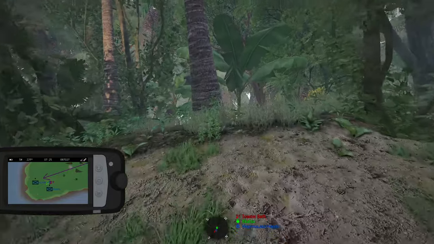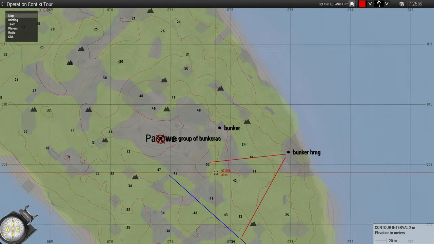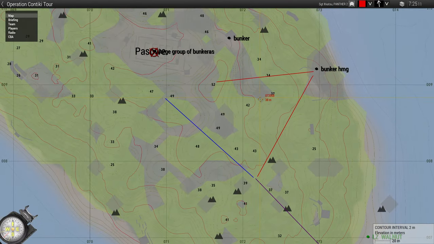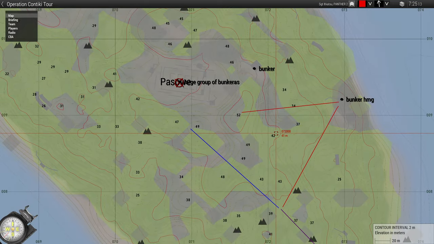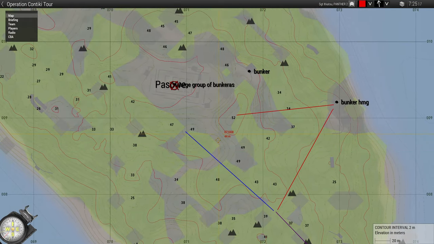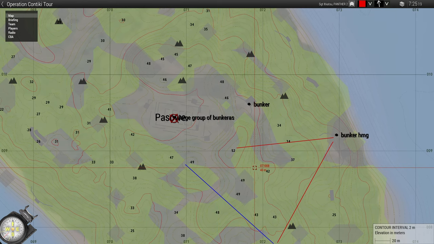Heron from Panther. Send. Be advised, the platoon has pretty much reached the end of the third island. We'll get an LZ marked up momentarily. Copy, Panther. Heron 2 on station, north of that end of the island. Heron 1 to the south, ready to come in.